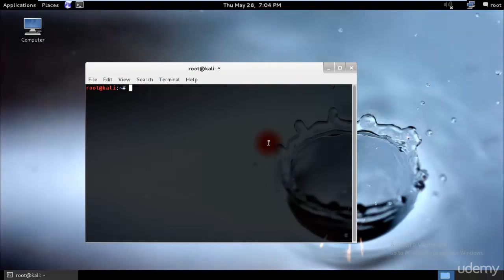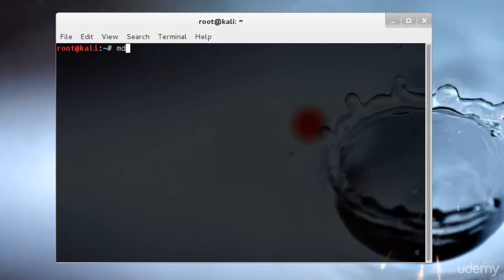The first thing we need to do is create multiple fake access points. For doing that, we need to type mdk3 space mon0, because mon0 would be our fake Wi-Fi spot, then b space hyphen c 1 and hyphen n, and any name of the router. I'll just type fake hotspot. What this does is create fake hotspots everywhere, and you can name them anything you want.